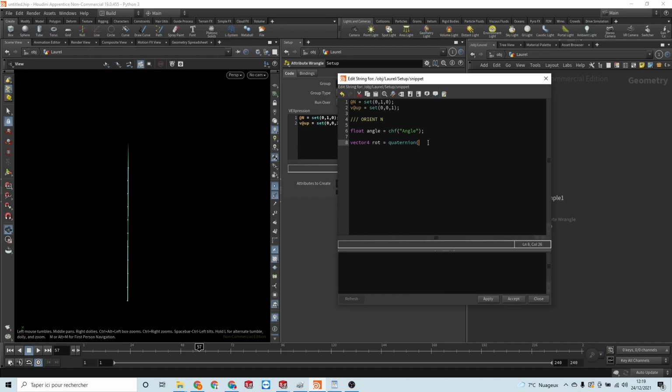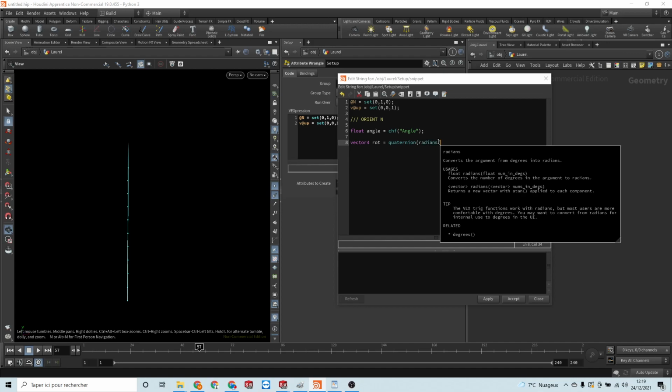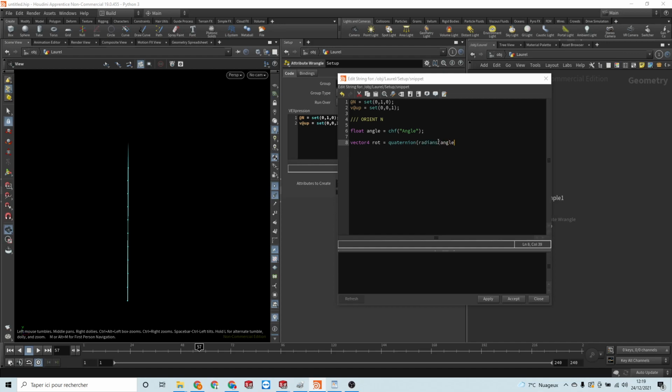So first my angle, but my angle as I'm gonna write it is gonna be in degrees. The quaternion needs a radian, so let's put in the radians function of our angle parameter. And the second one, the vector around which we're gonna turn, is gonna be up, so v@up.